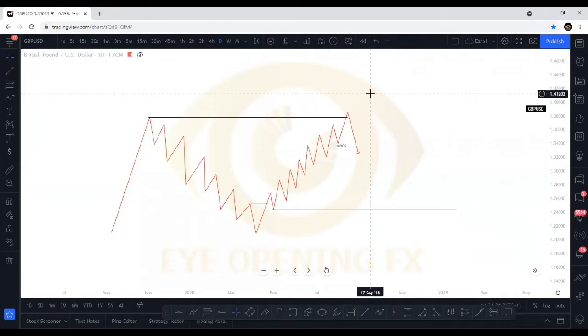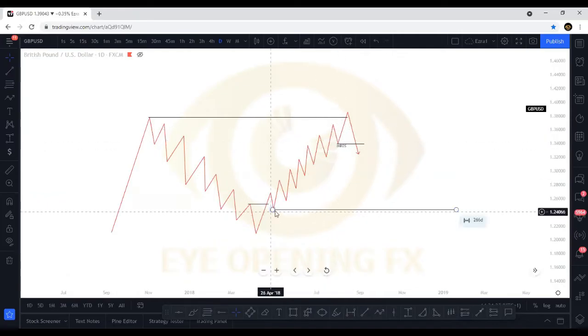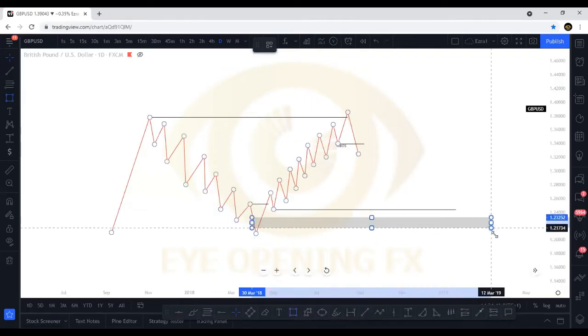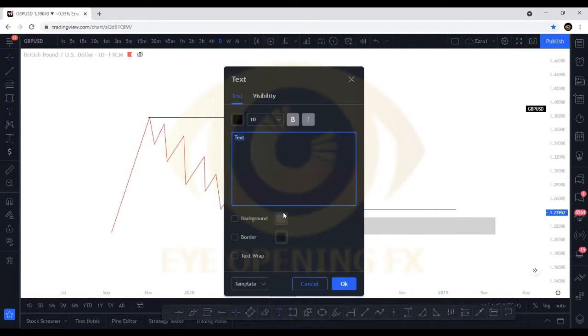You are in an uptrend, but the market takes this low when it gives a minor structural break. So you are not looking for buy until it takes this low. Your point of interest now should be this very area, your primary point of interest. So this low is what we call primary inducement.